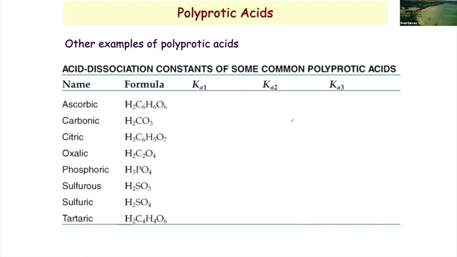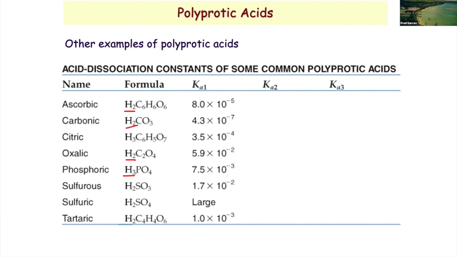Some chemicals can deliver more than one hydrogen, like ascorbic acid. That's your vitamin C. Okay, that has 2 hydrogens to deliver. Carbonic acid, that's the acid in your soda beverage. Okay, it's got 2 hydrogens to deliver. Oxalic acid has 2 hydrogens to deliver. Phosphoric acid has 3 hydrogens to deliver. Therefore, the first hydrogen coming off has a Ka. Remember what I said? Ka is an indicator of efficiency. The smaller that number, the less efficiently it's going to get rid of its hydrogen.